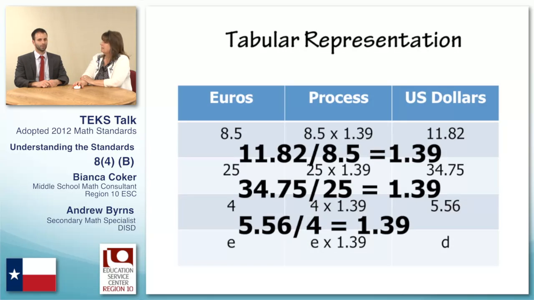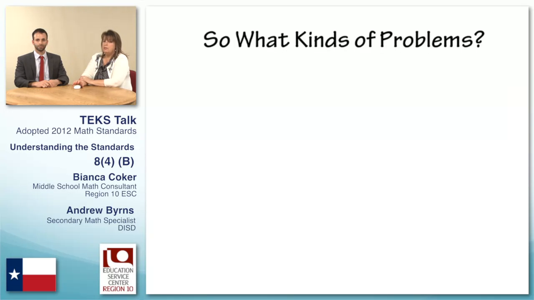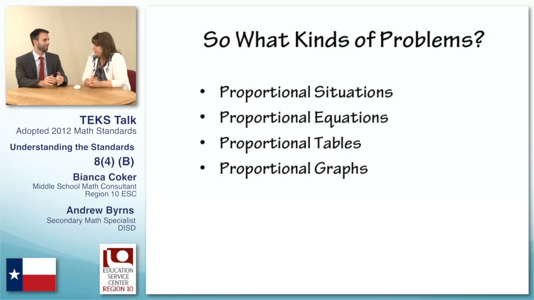Exactly. Good. So Andrew, just a real quick question. When students are looking at bundling these process content standards and they're looking at doing real world situations, what kind of problems might they see with these proportional functions? They're going to see multiple representations. So they could see it in a graph format, in a table, in real world situations, they could see the equation, or they might even have two or more representations where they have to translate between them and make connections within that problem.